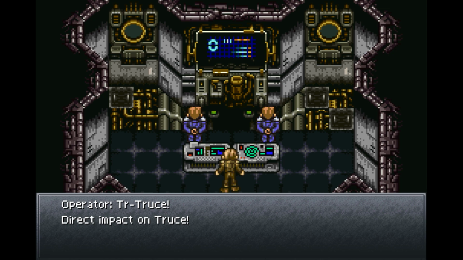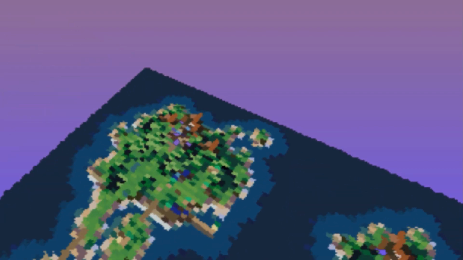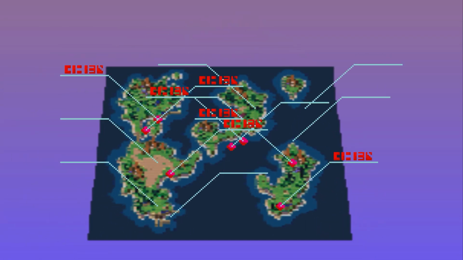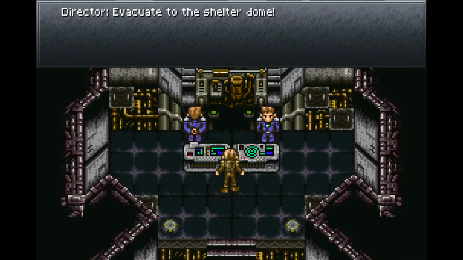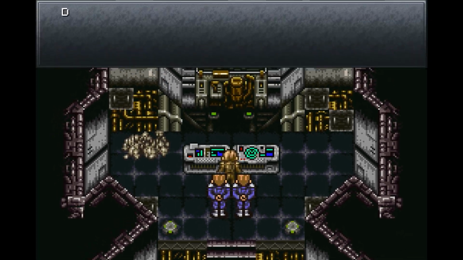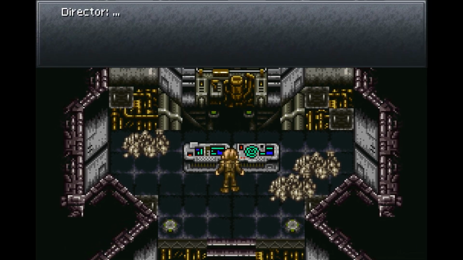Truce! Direct impact on truce! Calm yourself. Give me a full status update. Poor Chorus, Medina! They've all been destroyed! Director, we've got incoming! Evacuate to the shelter dome. Director, sir, you must come with us! There's no time. Get moving! Yes, sir! Lavos.